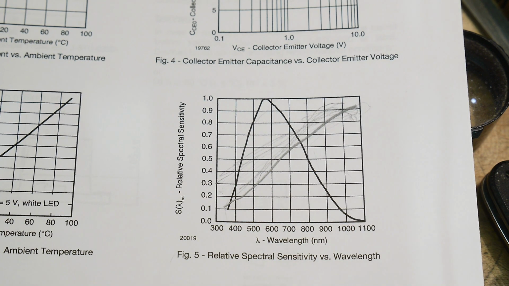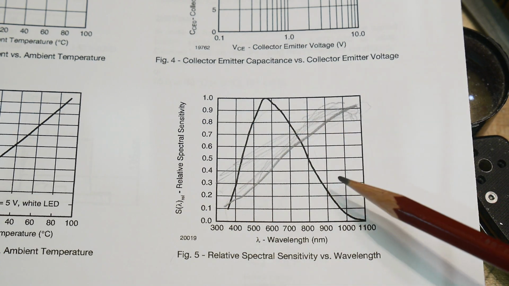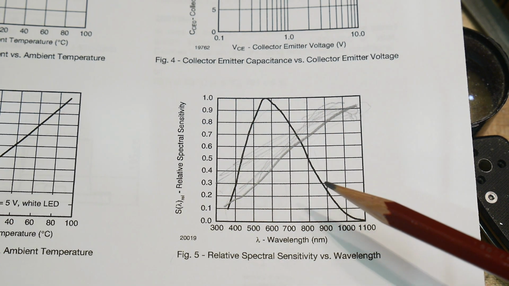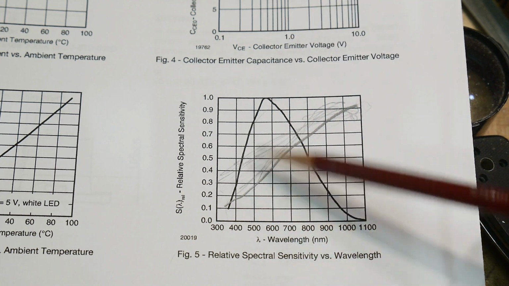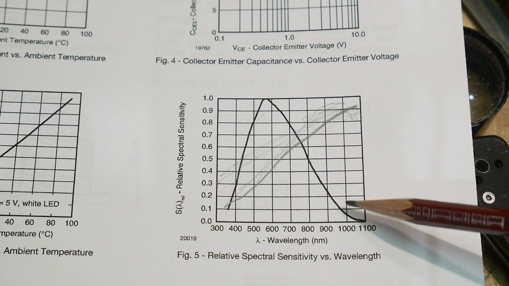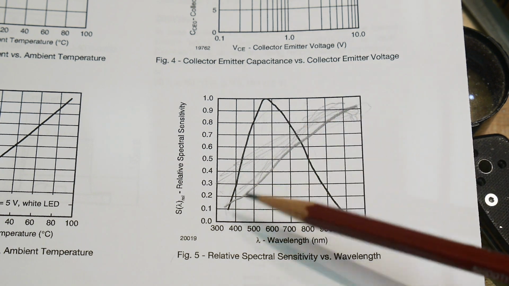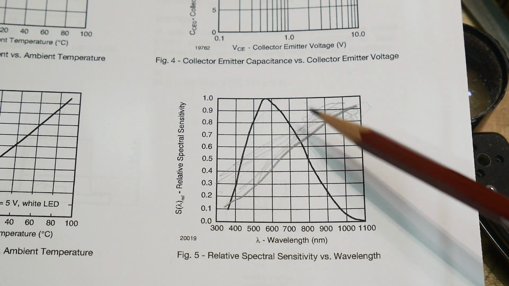Well, that's the way humans see the world. Humans see the world with rods and cones, and we have a lot more rods than we do cones. And rods are kind of sensitive to this type of shape. Our peak sensitivity as a human is at 555 nanometers. And guess where this one is peaking at? 555 nanometers. So this looks very much like what's called a photopic response of the human eye, or the Y-bar filter in tristimulus colorimetry. So yeah, this is mimicking how humans see the world.